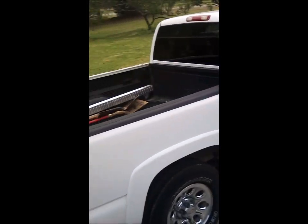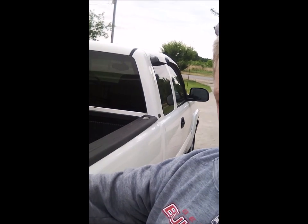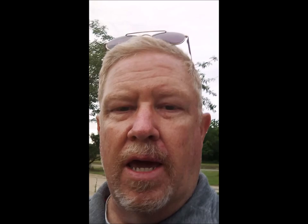Well, I recently purchased this 2007 Chevy Silverado, got a really good deal on it, but it needs a few things. The bed rail cap — this one looks pretty good, except it's loose, but the one on the other side isn't even there. You can't buy just one, you've got to buy them in a set.